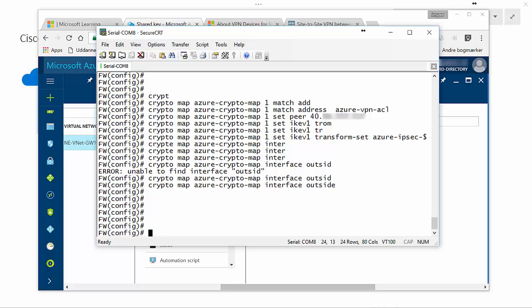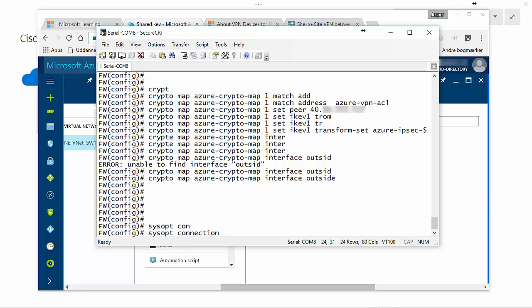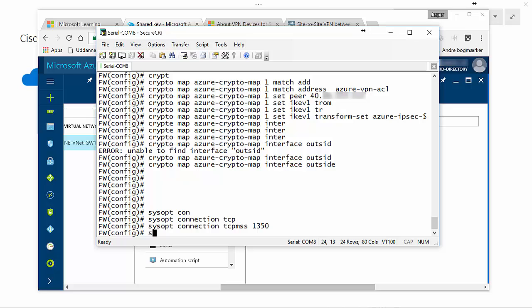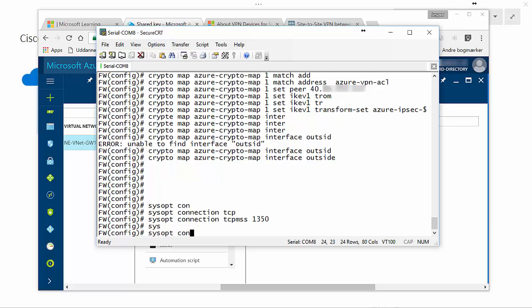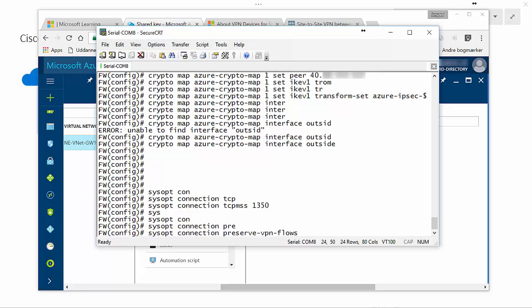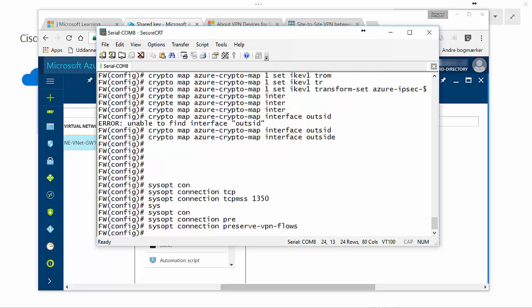So we can set that also. Sysopt connection TCP MSS 1350. We have another sysopt connection command. It's preserve VPN flows. We have to set these things to have our VPN tunnel function.